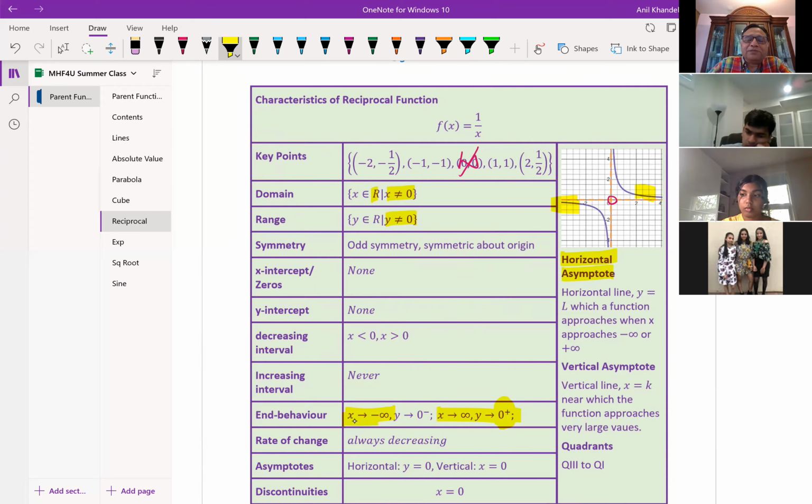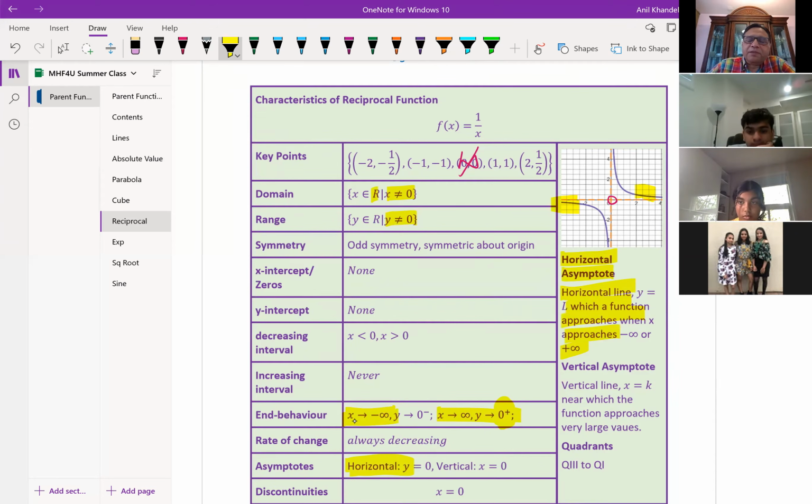So that becomes the end behavior, and we say because we are approaching 0, which is a valid value, we have a horizontal asymptote y equals 0. You get the idea? We have a horizontal asymptote y equals 0. So that is a technical term which is defined here. Is that clear to you? So horizontal asymptote, we will say, is a value which the function approaches when x value is very large. It could be negative or positive infinity, approaching infinity. Is that clear?